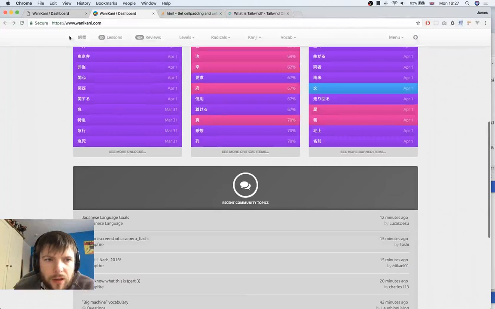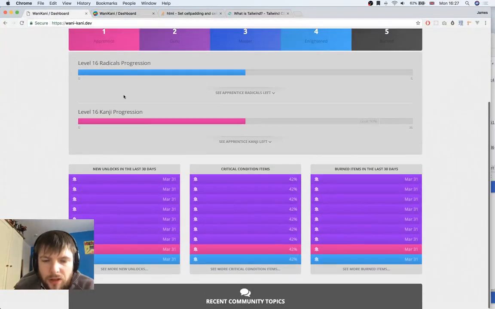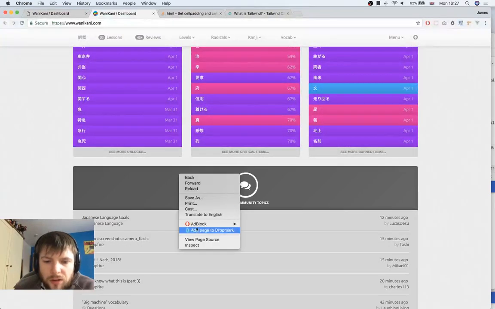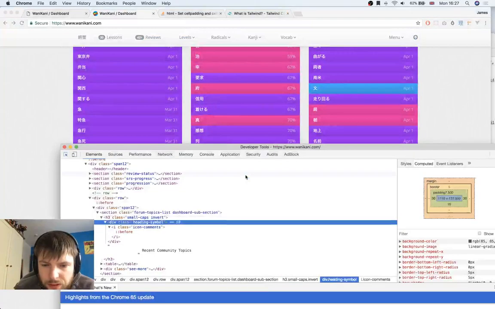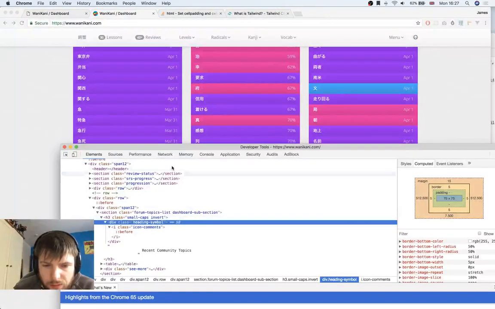Am I refreshing the wrong thing? Yeah, I'm refreshing. Okay, so this is now the right size. So the next thing I need to do is get the border in place.